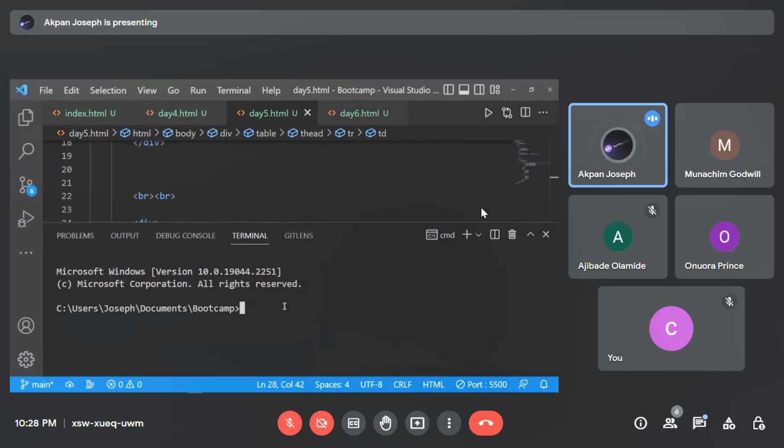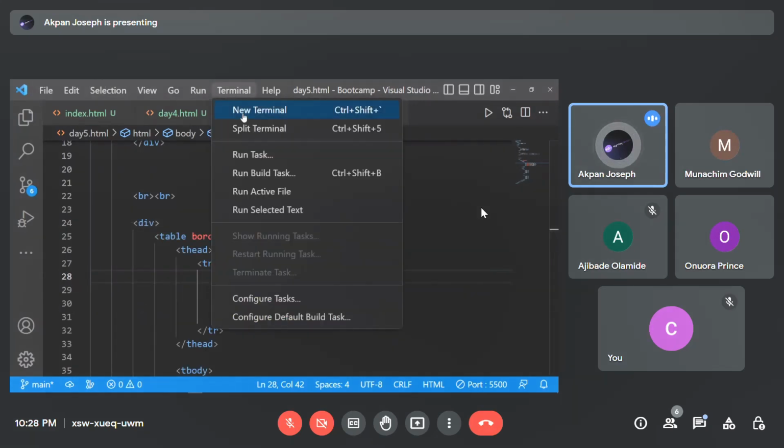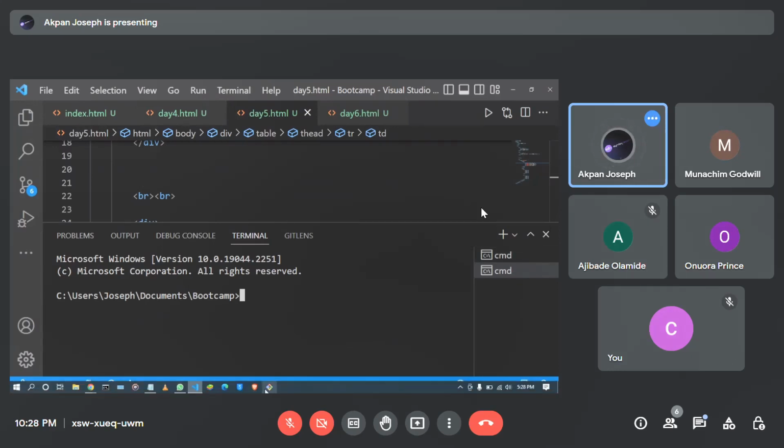So let me go through the process again. Come to terminal at the top of your VS Code. Click on Terminal, then click on New Terminal. It's going to open up something like what we have here. It's like the Git Bash we installed, our local Git, where I typed my commands. VS Code has its own equivalent, and you can choose your zsh command line or your normal standard command line, your CMD, right?